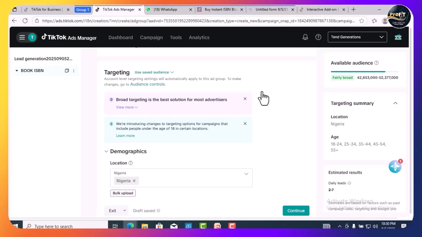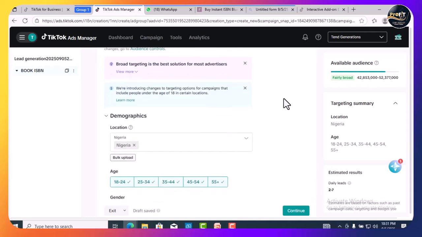Then we come to targeting. Then under targeting, if you have a saved audience, it will appear here. Like here, there was a testing I did earlier, so it's appearing here, but I don't want to use it because I'm running a different ad now. Now this ad I'm running is on book ISBN, and it aligns with the industry that I selected, which is service and publishing. Okay, I'm creating another ad account to focus on, what's it called, advertising. Okay, it will be official that I need to advertise, and I can advertise anything I want.